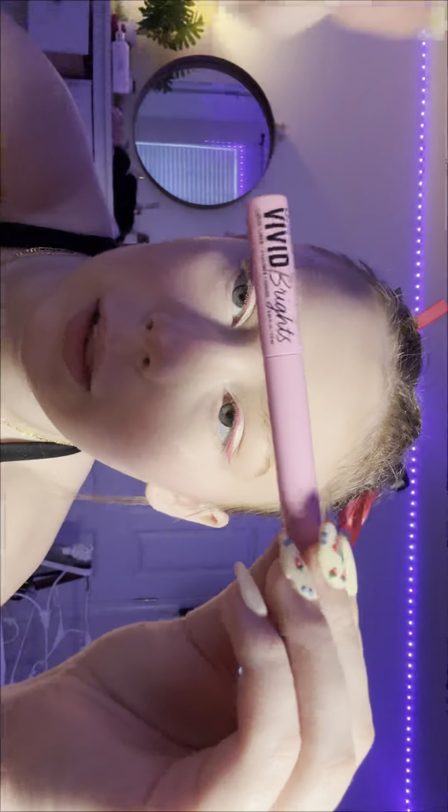Then I go in with the light pink shade, if you can tell the difference. This is the difference. And I go in on my inner corner on my lower lash line. I just think it looks so fun when I do it like this.